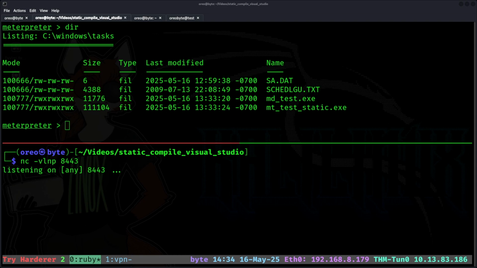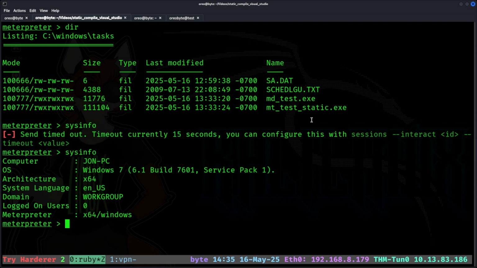Moving on to the second demo, which will be using a reverse shell on a Windows 7 computer, where the statically compiled binary will run and the other one will fail. For the sake of time, I've already uploaded both reverse shells to our Windows 7 computer: MD test.exe and our statically compiled binary, MT test static.exe.